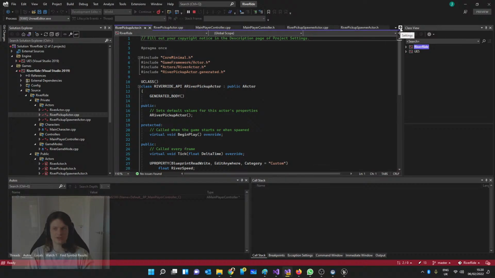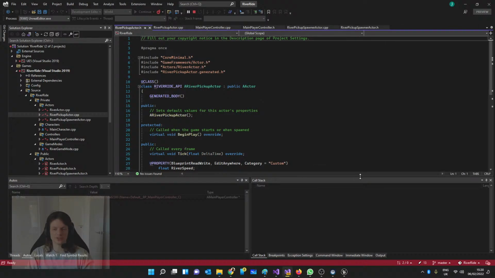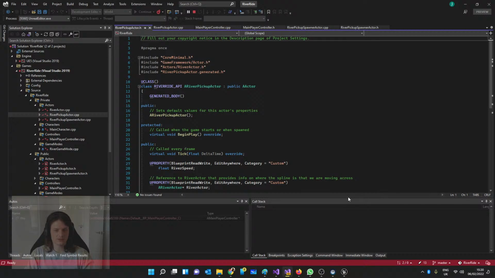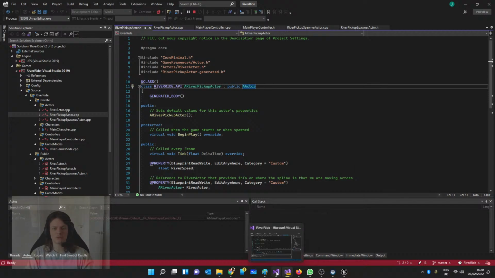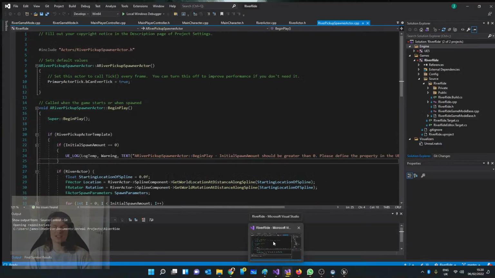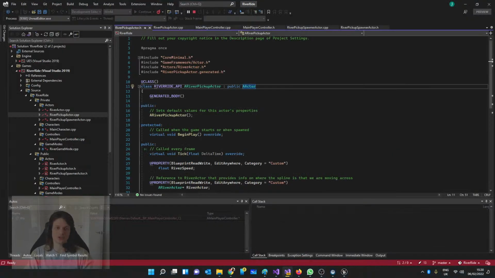Let me just close this diagnostic tool and this class view. I don't need them at the moment. That's for sure. So I've waited for the writing to go the correct color, and I'm in Visual Studio 2022. But you'll note once again that 2019 is also appearing. Use what you've got, but 2019 has to be open, otherwise Unreal Engine doesn't do its stuff. So at least that's what I find.